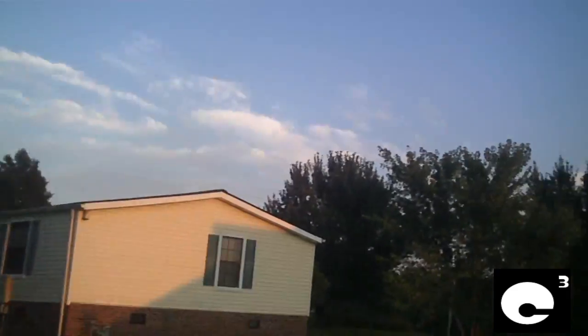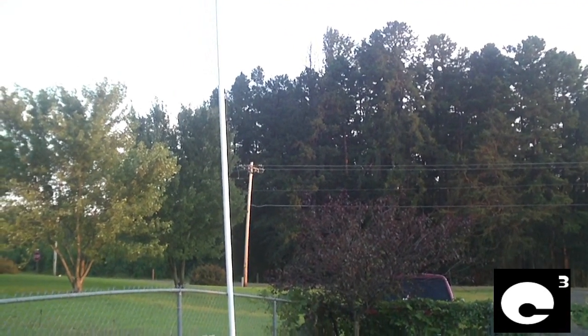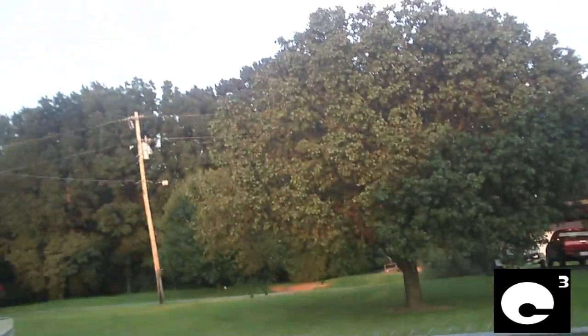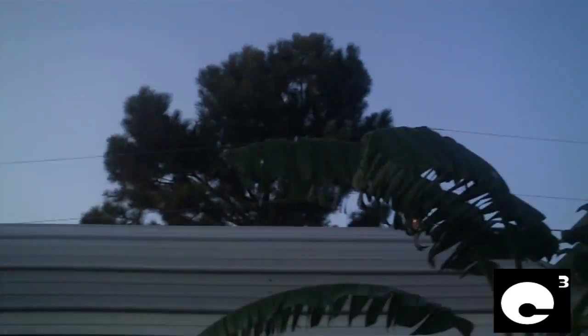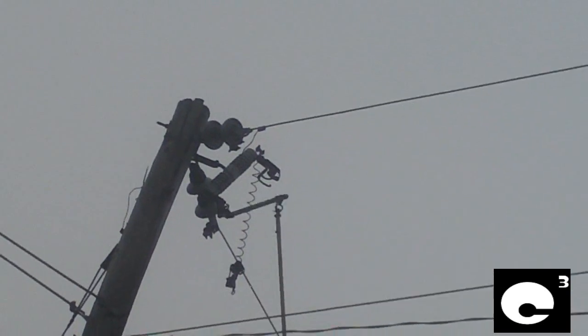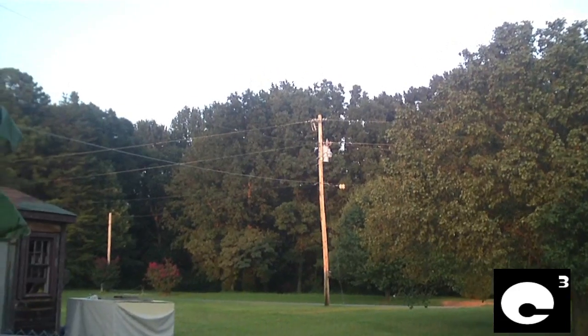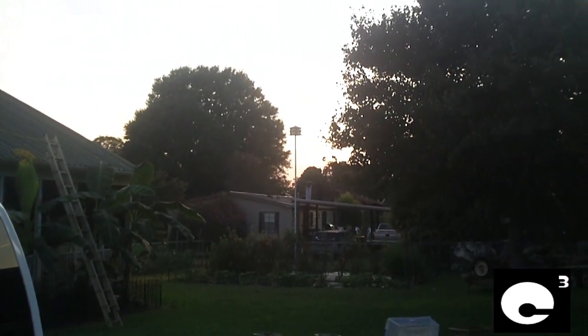Our electric service is provided by Energy United, which is more or less an electric cooperative, or simply known as an electric co-op. They had done tree trimming maintenance last year on all the power lines, so the power lines are good and clean. But yet we lost electric service at least three times this year due to temporary faults — all they had to do was come out, look at the lines, and throw in a new cutout fuse. It'd get pretty annoying because we'd be in the dark for at least an hour or two while our neighbors still had electric service.